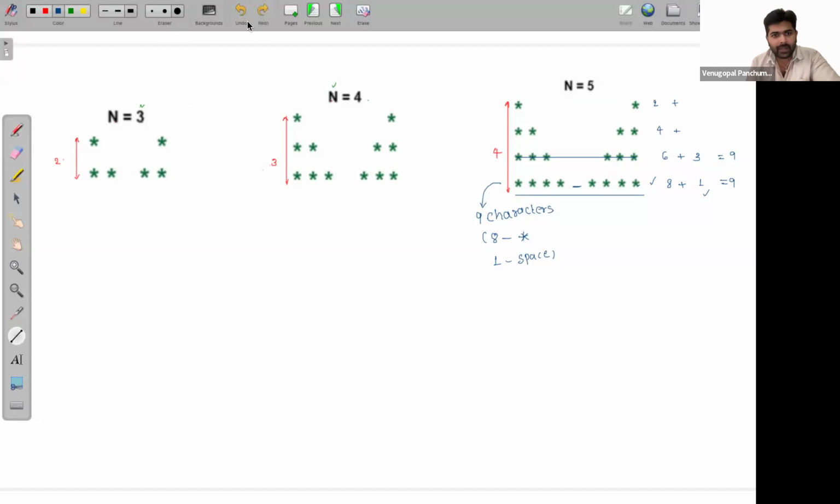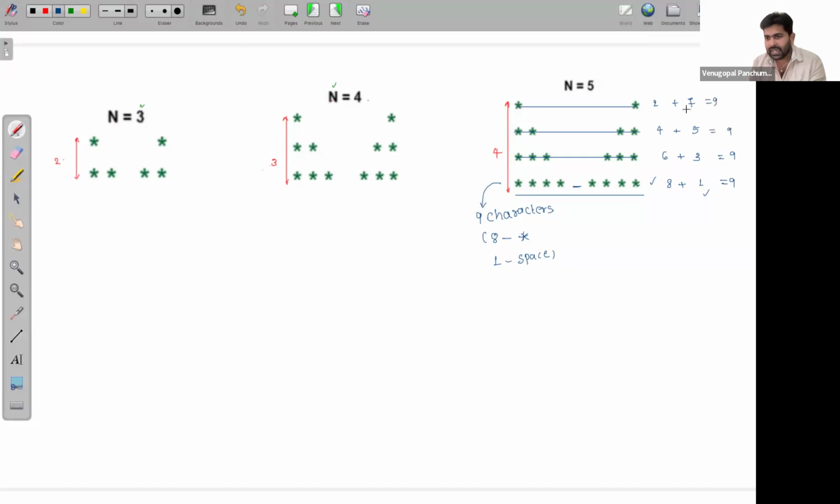Similarly, how many spaces might have been present here? Very good, 5 spaces. And here? 7 spaces. Very good. So total, this is also 9.